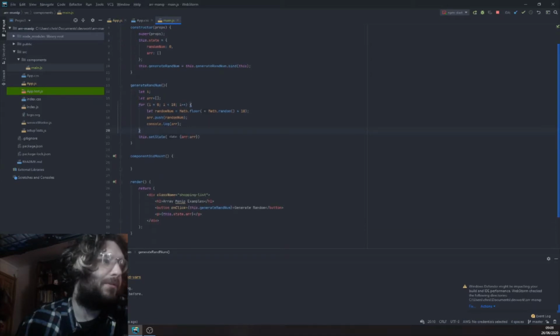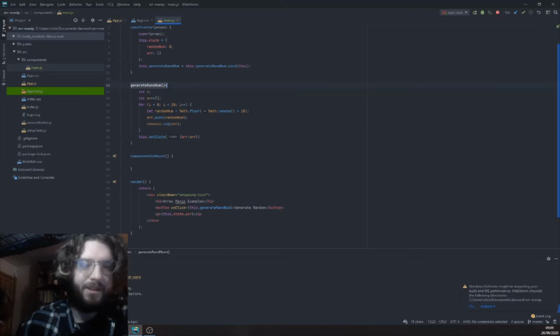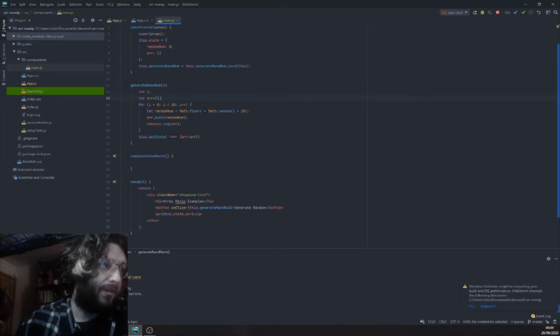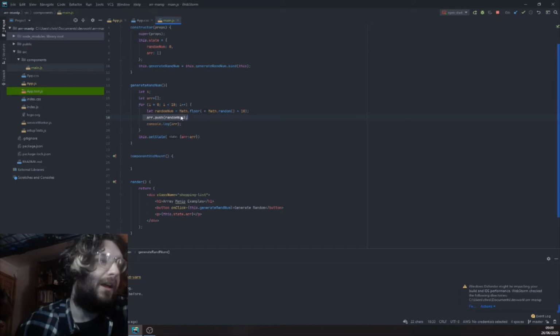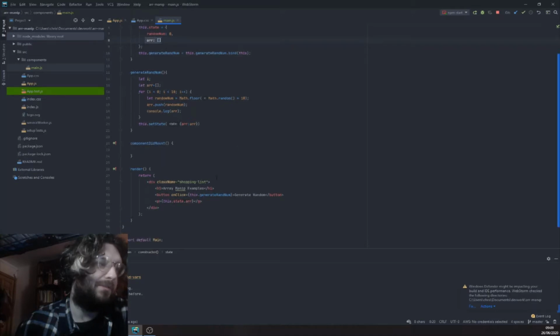I've got a function called generate random number here. I do a for loop 10 times, generate a random number, and then push those values to the array variable, which is declared here, and then I set the state of R, which is defined up here in the constructor, to the values which are pushed, which is where we get the random values.